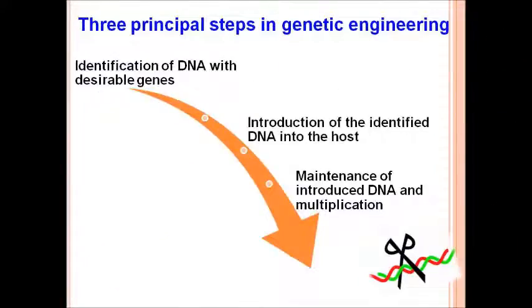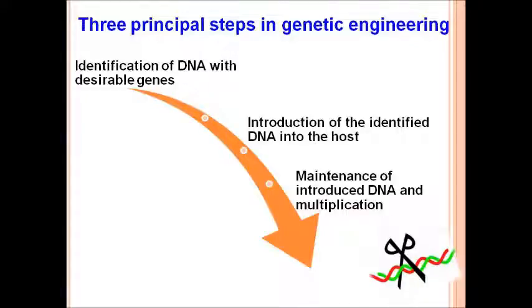Now, from the foregoing discussion, you must be curious to know how one can genetically modify an organism, and what the basic steps involved are. So, to your question, here lies an answer. First of all, one must precisely identify the DNA with a set of desirable genes. For instance, if you wish to produce a certain heterologous recombinant protein or an enzyme, you must look for the gene sequence for the target protein from the organism of interest.